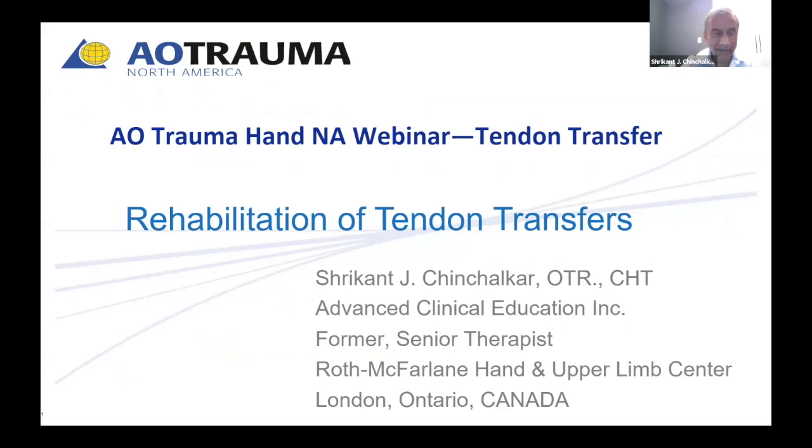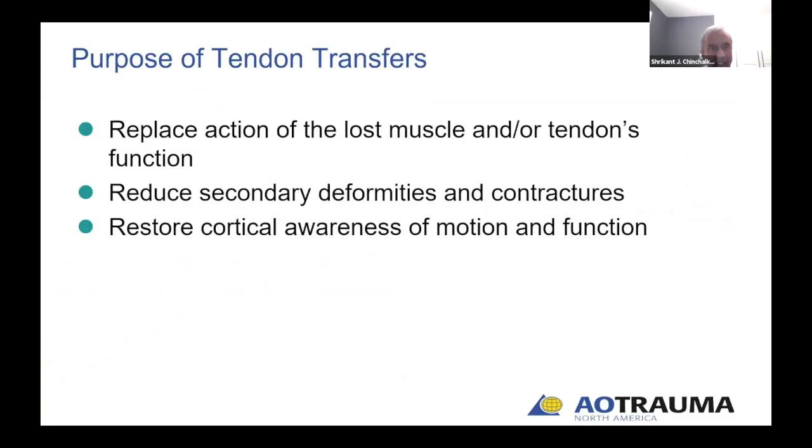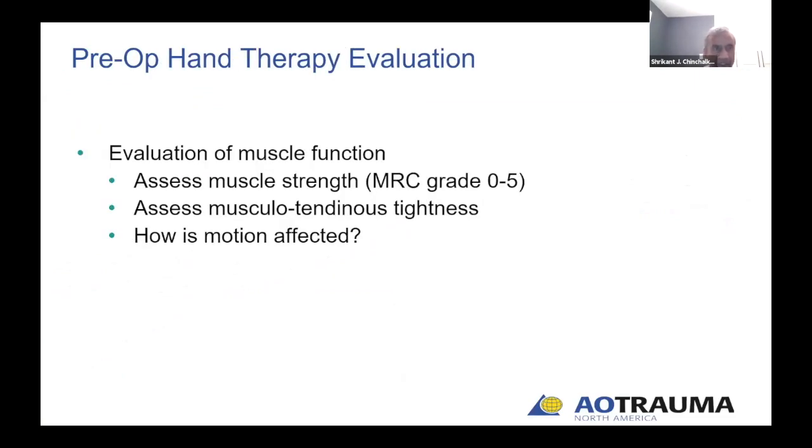So thank you all for giving an excellent presentation on different transfers. It's very important for the hand therapist to understand different types of transfers that have been performed for various peripheral neuropathy or peripheral nerve conditions. So we know the purpose of the tendon transfer, so I'll skip this slide. However, it's very important for us to evaluate the hand.